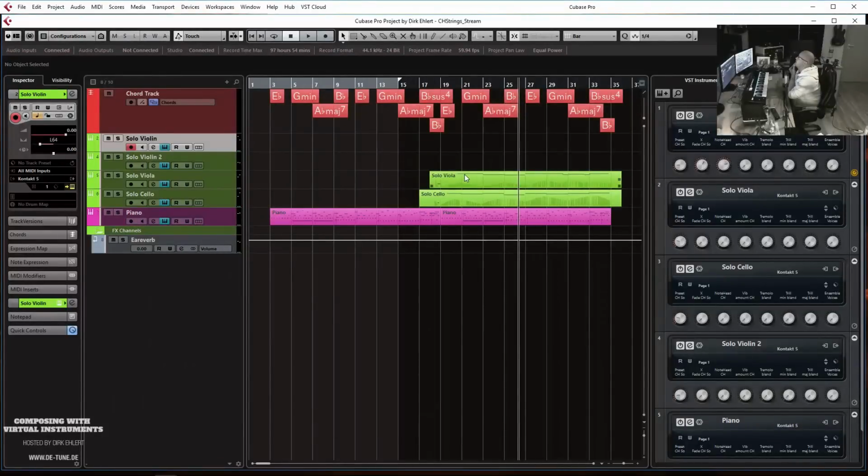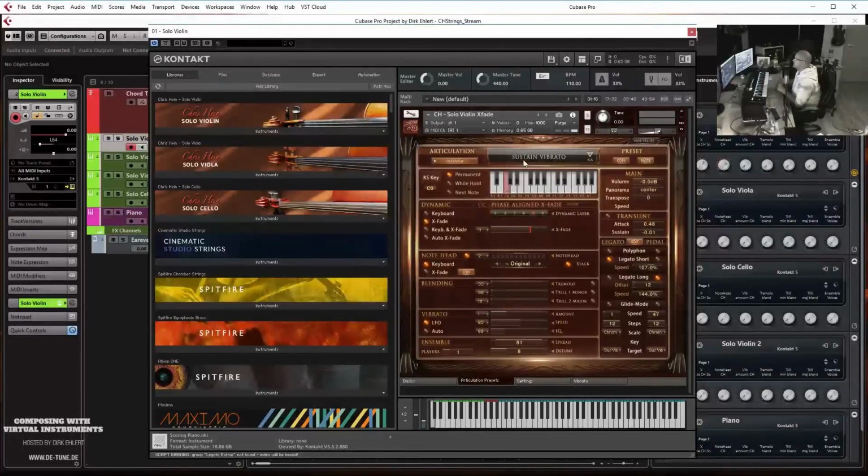Is there a way to link vibrato to mod wheel? Vibrato is already linked to mod wheel. So you have two options. You have the sustained vibrato, which is a recorded vibrato, or you can use the sustain without vibrato. And you can do that LFO vibrato, and you can change the speed. You can change the speed while playing.